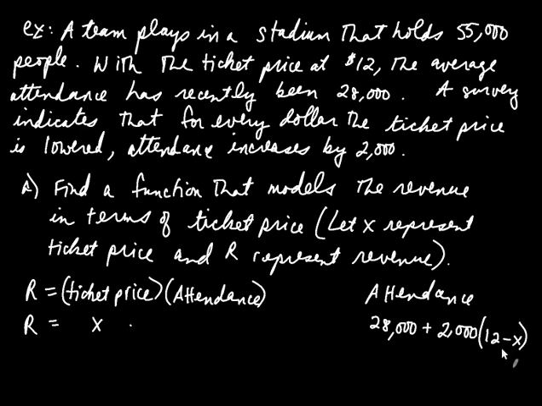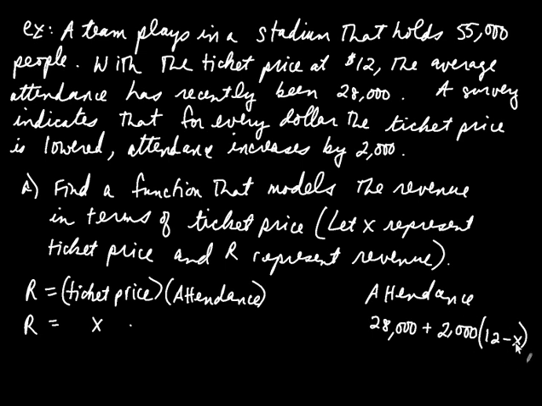So let's see if that's right. If the new ticket price is 10, for example, if x was 10, you'd have 12 take away 10, and that would be 2, and 2 times 2,000 would give 4,000, which is the extra people in attendance. And likewise, if your new ticket price was, let's say, $8, well, this tells you that if you drop it by $4, you're going to gain 8,000 people, right? Let's see if that works out. If your ticket price is 8, 12 take away 8 will be 4, and 4 times 2,000 will be 8,000.